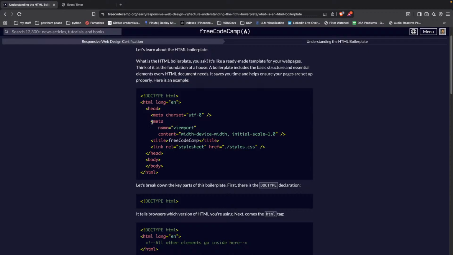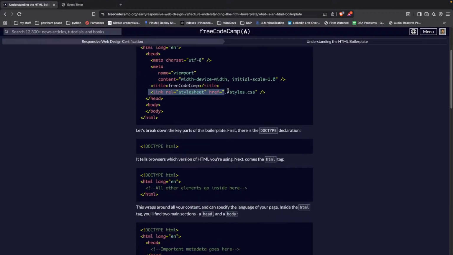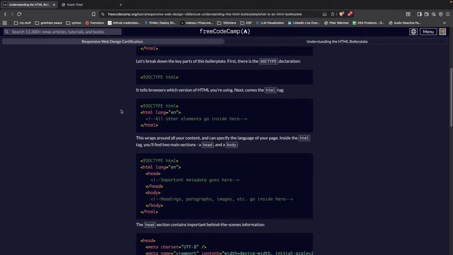A meta tag, another meta tag. The title should be the page title. A link to CSS. An empty body. The doctype declaration tells browsers which version of HTML you are using.